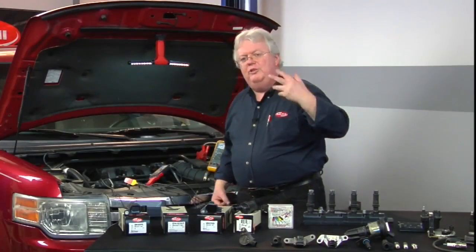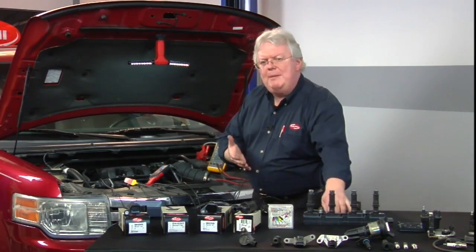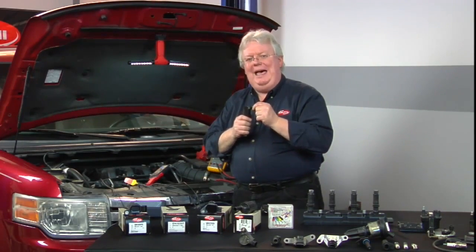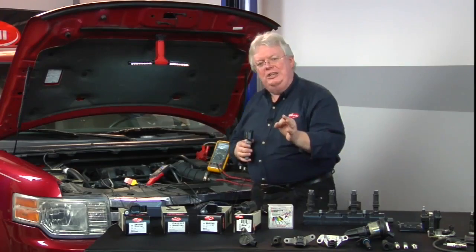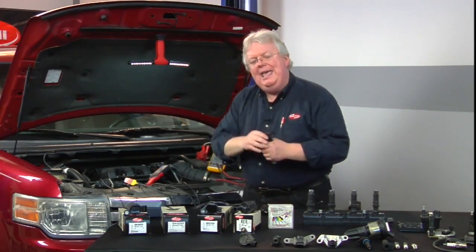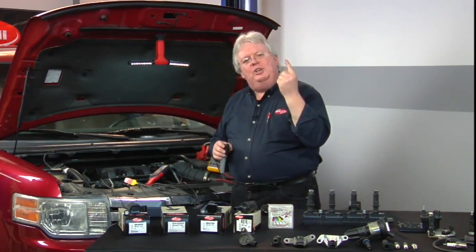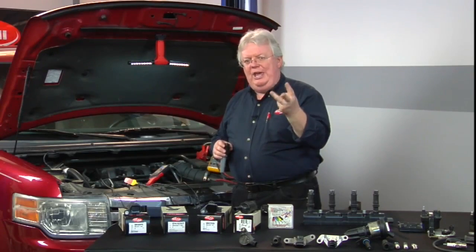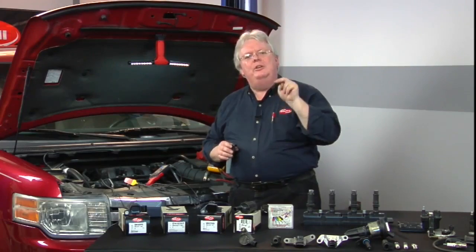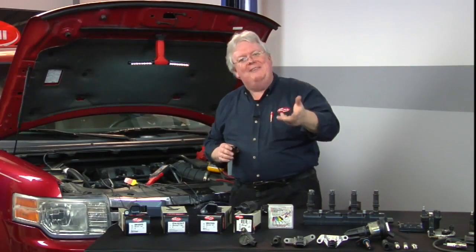So that gives us two or three things: we're getting a pulse from the ignition coil, and we've got a good primary winding for both power and the PCM-supplied ground. Really, one connection with your voltmeter into the coil-on-plug at the right spot — the side the PCM supplies the ground — checks the fuse, checks the coil winding for continuity, and when you start the engine, checks the coil driver and the PCM. Three things checked, one spot to hook your meter. If you're not doing it that way, you should be — it can save some time.